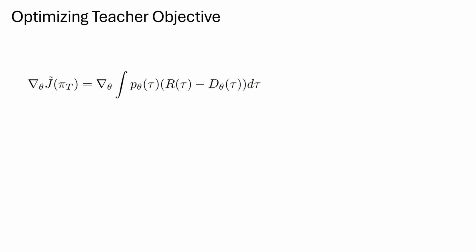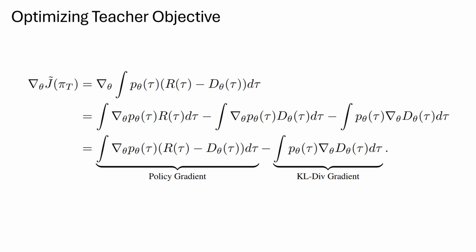Following the classical policy gradient to obtain the optimal policy, we take the gradient with respect to the teacher parameters. As can be observed, we end up with the standard policy gradient optimizing the task reward while also considering the teacher-student misalignment. The KL divergence inside the policy gradient can be interpreted as a reward, encouraging the teacher policy to visit states where the student and teacher are aligned and avoid states with a large misalignment.